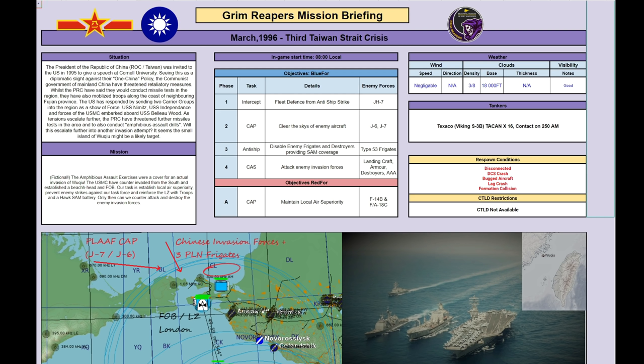Effectively a diplomatic spat kicked off between the Chinese mainland and the Republic of China, which is Taiwan. This was because the president of Taiwan was invited to go and talk in the US, and it was seen as a recognition of Taiwanese independence by China. So things started to escalate. In response, President Clinton sent in a task force as a show of force, and that included the USS Nimitz, Independence, and the Marine Corps as well, with their carrier, the Belleau Wood, apologies if I pronounced that wrong.